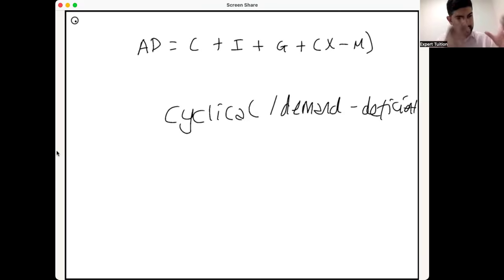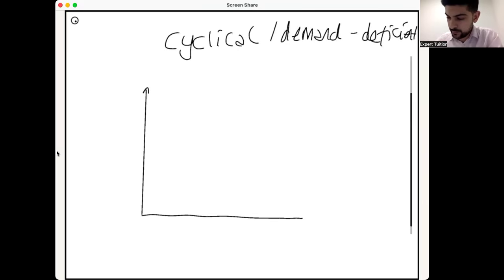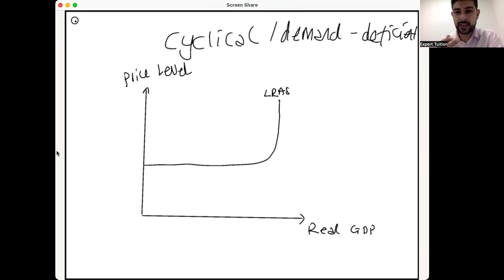Once I've gone through and basically fleshed that out and gone through what the multiplier is, I can now draw it. And even in my diagram, we can show off. Why? Because we're going to shift the AD curve, but not once, twice. So I'm going to have real GDP over here and price level, otherwise known as inflation, over here. You should really, by the way, be drawing the LRAS curve as a Keynesian LRAS curve unless you're explicitly told to draw an SRAS curve, like, for example, in an 8 marker or something like that. Anyways, so we're going to have AD somewhere over here to begin with, AD1, initial equilibrium.